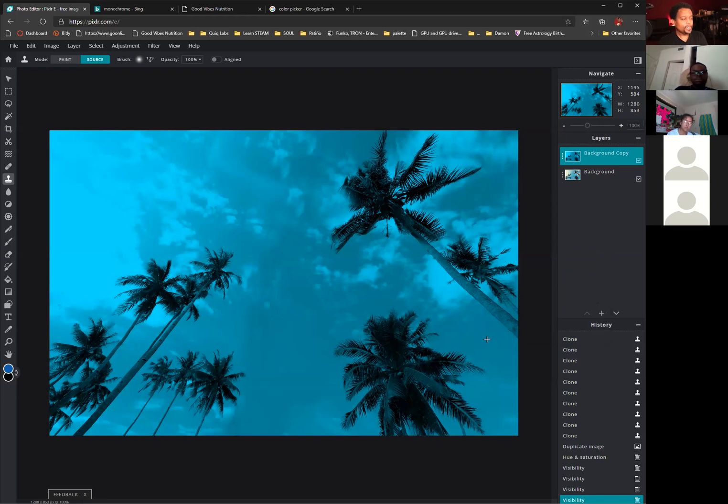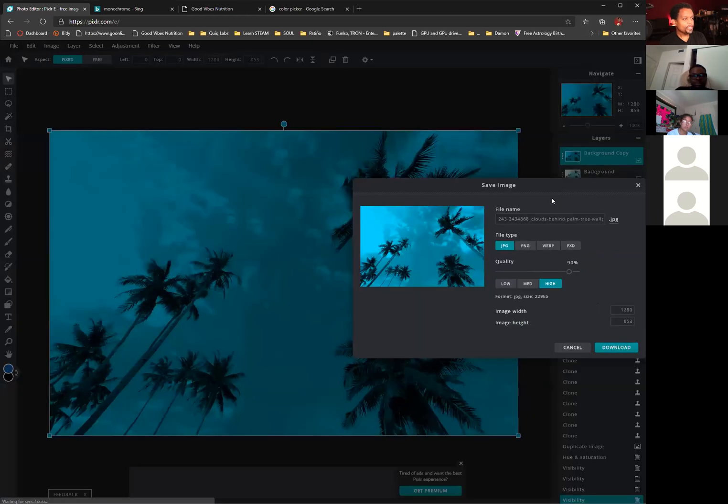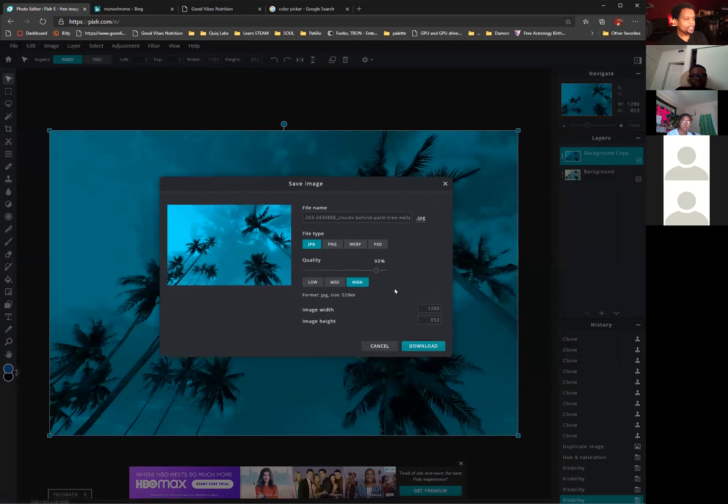And then I'll show you how to save this. So go to File, Save. When I save it, I'm going to save it two ways. One way is I'm going to save it as maybe a JPEG image with super high resolution. I'm going to kick this resolution all the way up. And then I'm going to download this and use the JPEG for my website.